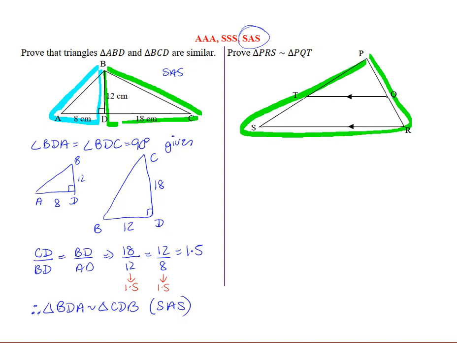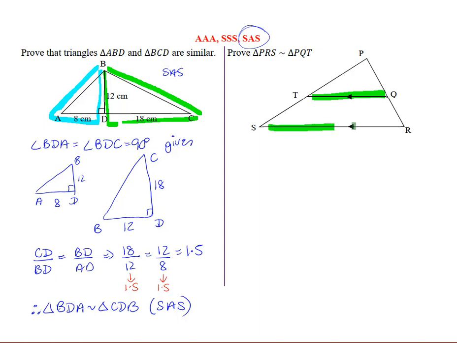My last one, prove that triangle PRS, so PRS is this big one, is similar to triangle PQT, so that's this one here. That's what I'm trying to do. Now, the first thing I see when I look at these two triangles, and I'm going to remove those highlightings so I can work with this, is these parallel lines here. That's a key point. So we have to use our knowledge of angles and our transversal. Remembering alternate angles, corresponding angles, co-interior angles, you're going to use that knowledge in this one because those parallel lines are clicking in your head. Oh, okay, I can use my parallel lines.